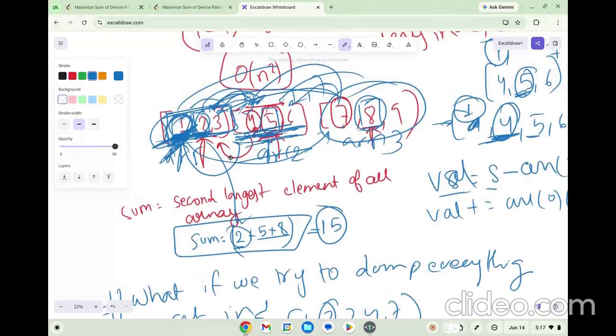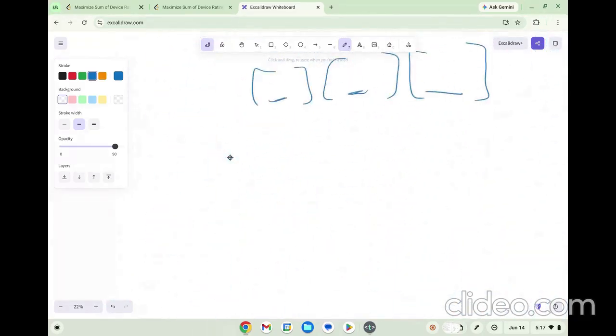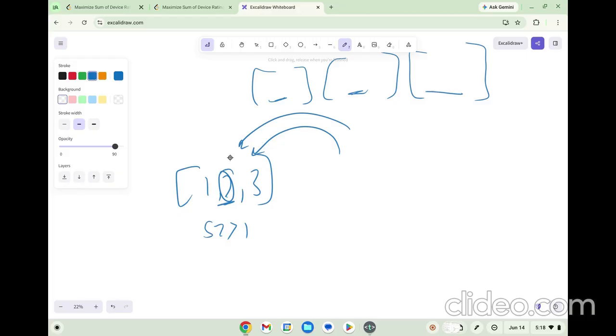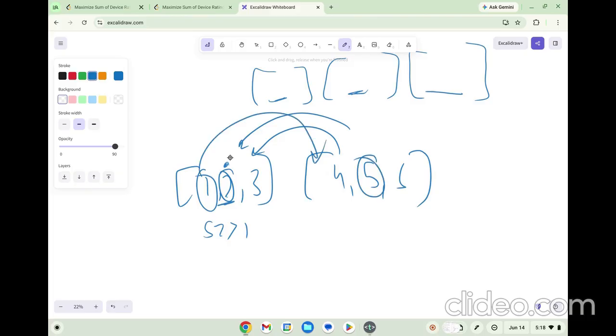Let's say my array had 1 2 3, right? Let me briefly do this. 1 2 3. So if my size is greater than 1, and I want everything to be dumped at this index, my dream of adding this 2 gets shattered, yes or no? Similarly, let's say we had 4 5 6. If we add this 1 to this array, then the dream of having a 5 will get shattered, right? So that is what we have done there, right?